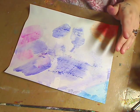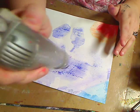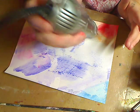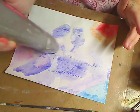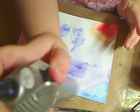Now, let's do this. I'm going to dry this one more time. This is our Inktense. I know, this is magical. Probably about to dry that.